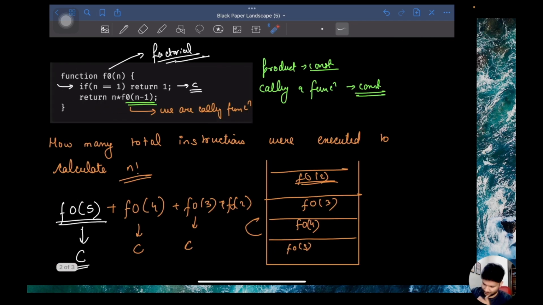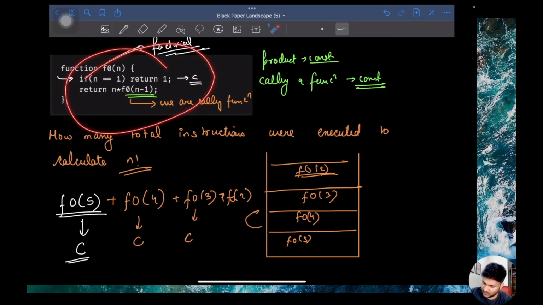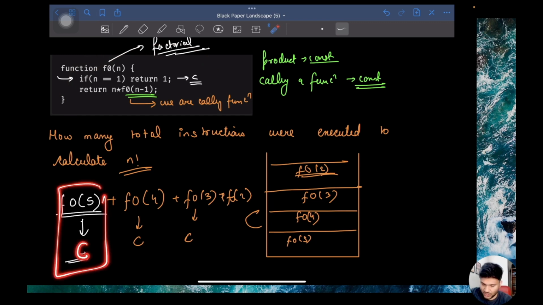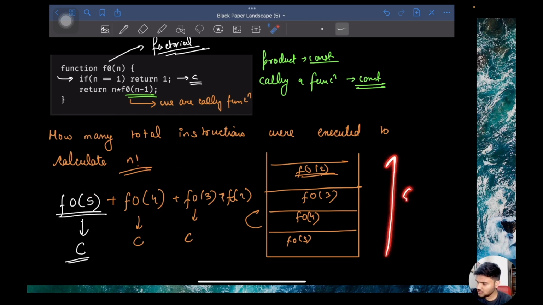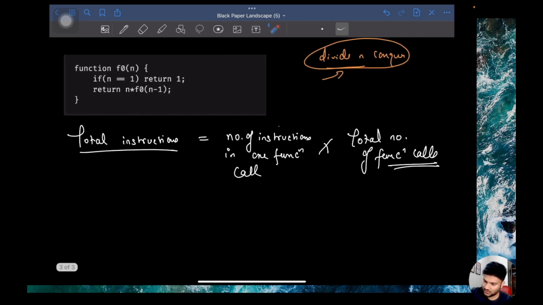Now just think about it. If this is the function, in every function call you are doing constant operations, and how many total function calls will there be? From 5, this is the first function call, this is the second, third, and so on and so forth. Can I say you will make n function calls? From 5 to 1, you will make n function calls, right?